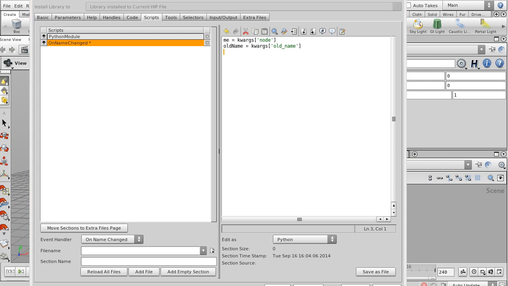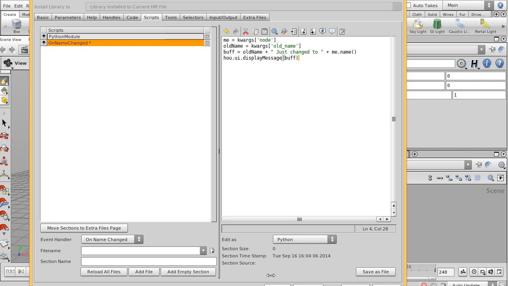And then I'm going to create a little buffer to store all this text information. Buffer equals old name, which is just text, plus changed to plus me.name. Now I have put me.name because me is actually a node, while old name is actually a text string. And then we're going to use the display message command. Now it's a very simple little script.